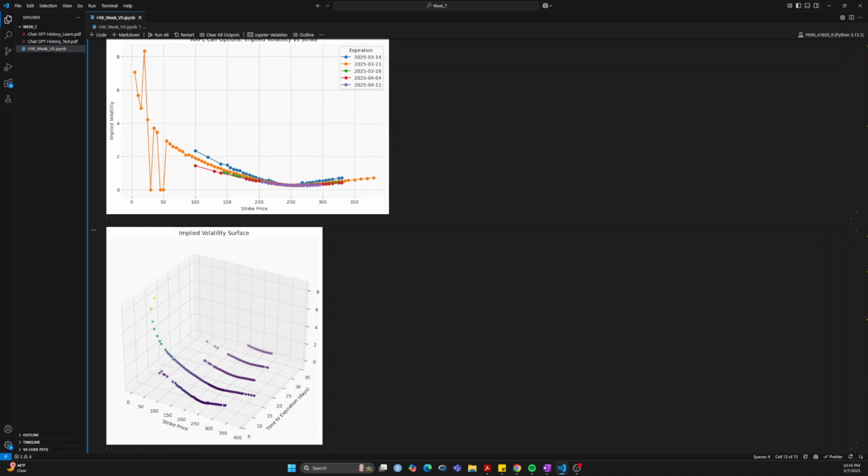In summary, this code provides a comprehensive suite of tools for analyzing individual stocks, portfolios, market indices, risk, and options. Each section builds on solid data analysis and visualization techniques to give investors and analysts the insights they need to make informed decisions. Thank you for watching, and I hope you find this walkthrough helpful.